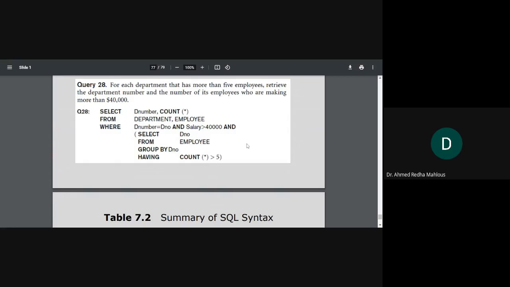Okay, guys? So having is basically only for aggregate functions? Having should follow the group by only. Don't use having if you don't have a group by. We are not going to use having. Okay, having, it will be used here. We are talking about having. We are going to apply this aggregate function on those DNO, to select those specific individual groups of tuples. Always aggregate functions. Well, no, you can use anything, not necessarily aggregate function.